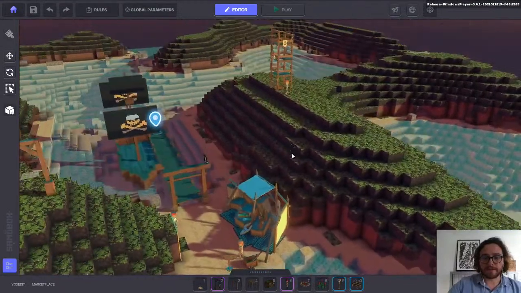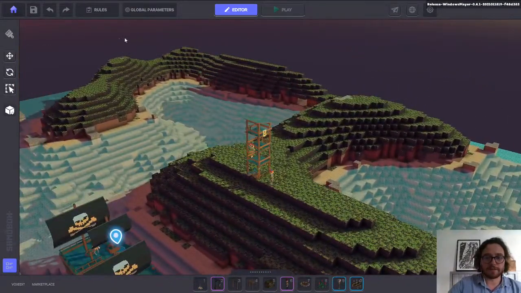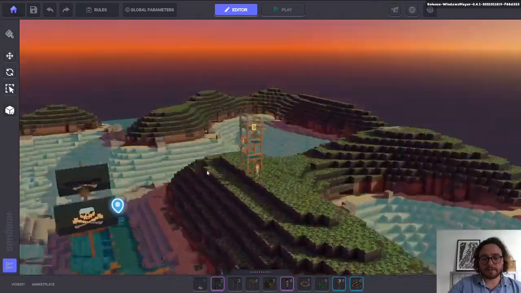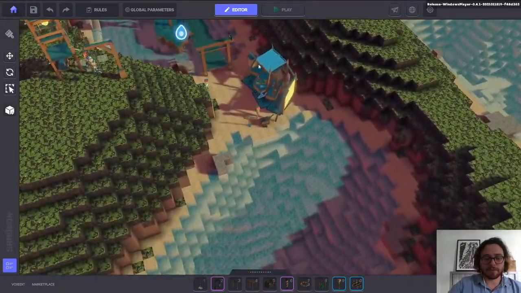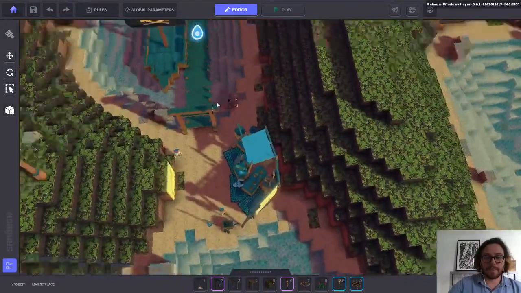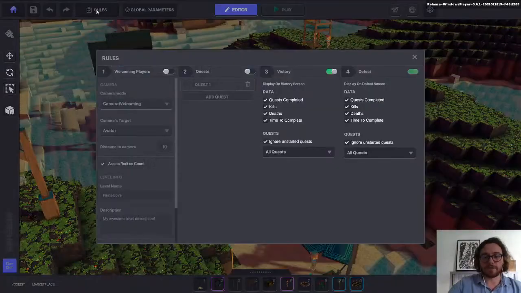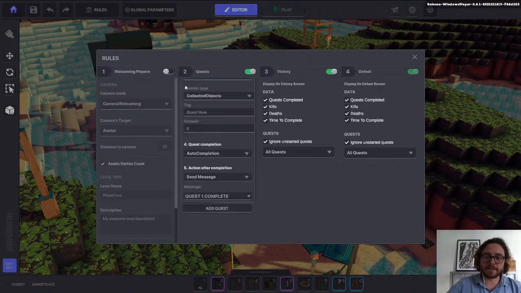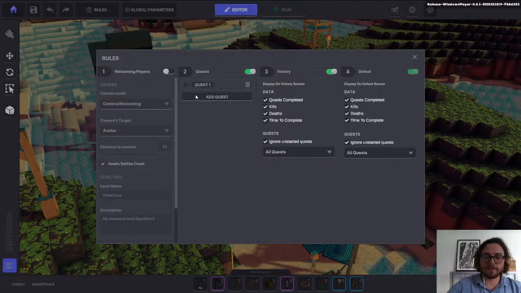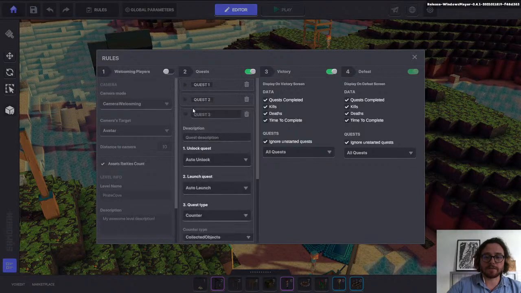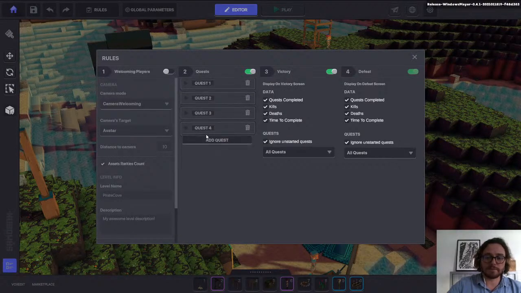I think the second step here would be to dive into the rules. This is one of the other major overhauls to the game at the moment, which is how we want to interact with the rules. So we have been working on the panel a little bit just to improve its overall usability. So the collapse here is just very neat to keep stacking quests without feeling obligated to scroll down to the bottom of it.